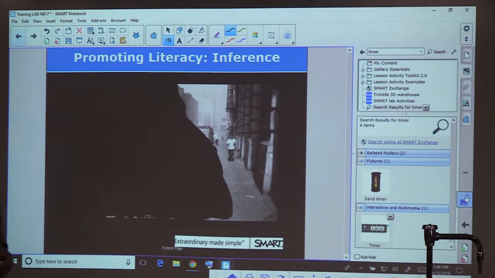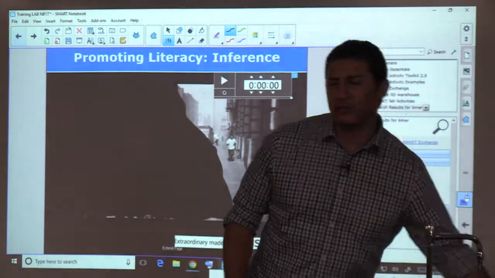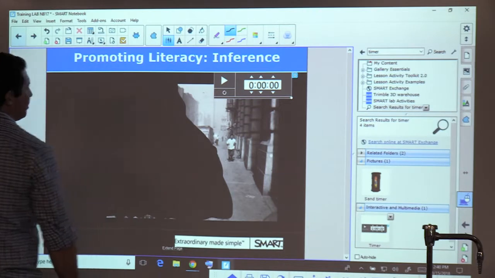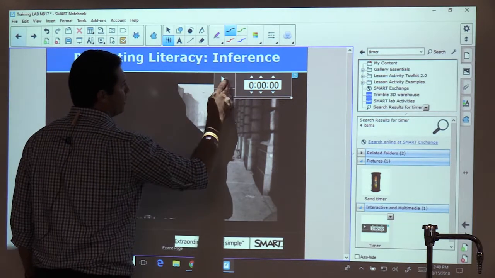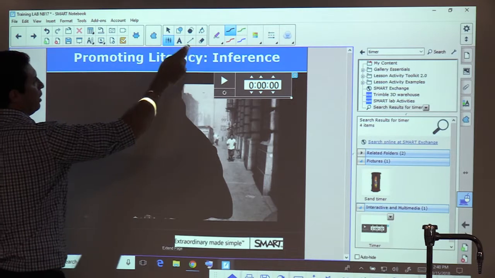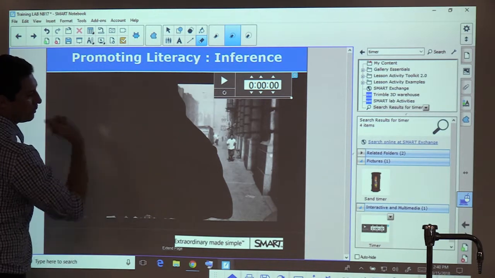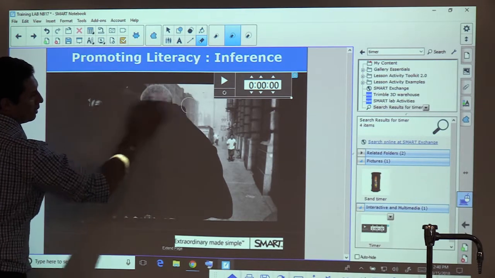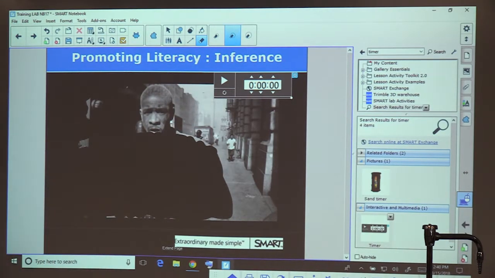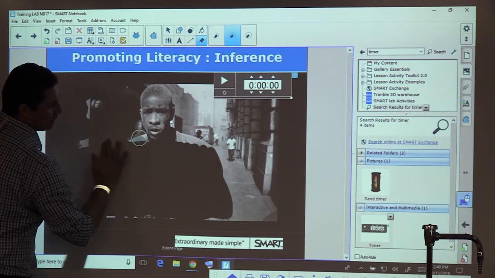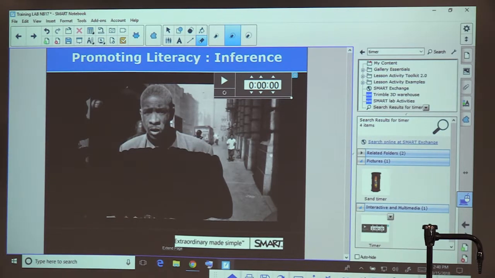All right. So we said in the beginning that eraser erases ink, right? So what else can you do with ink? And we're going to get rid of this one here. All right. So with ink, what else we can do is we can erase ink. So for example, what year is this? 1930s. What else? What else can you tell me about that picture? New York. I'm going to erase his face. What can you tell me about his face? He's dirty. What else? He's running. He's not happy. What else? What about all the people?